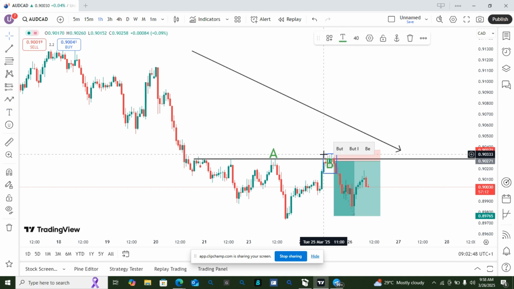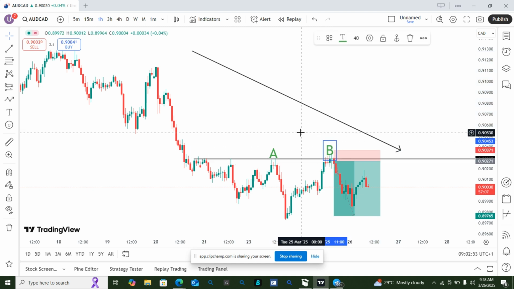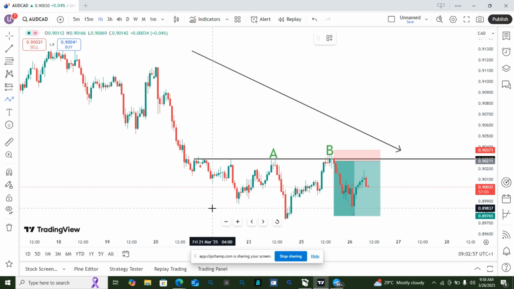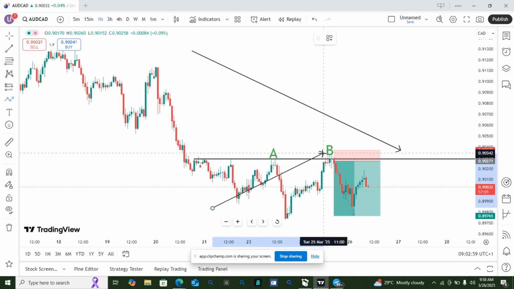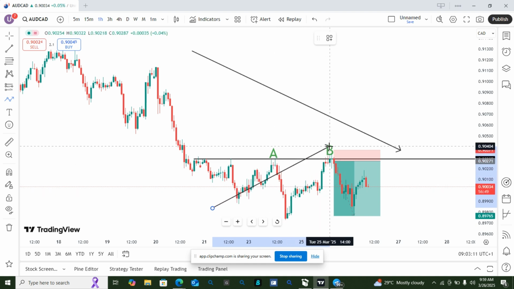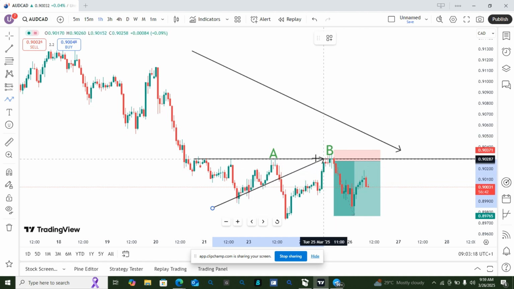So I waited patiently for price to come to this zone. You can see it, point B. When price came to point B on this 1 hour time frame, you can see that price ran above all this liquidity and stayed closed inside it. Price never closed above this zone, because if price closes above this zone, it becomes a change of character, a shift in market structure. That means price wants to go higher. So price took out all the liquidity and closed inside.